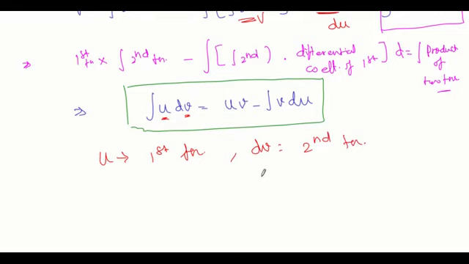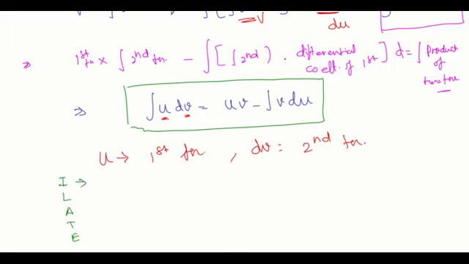Yeah, but here they are giving two functions, x into sin x, e power x into cos x, then log x into sin x. Like that they are giving the functions. Then we should choose which is the first function and which is the second function. There will be the question mark, no? Yes. So for this idea, we are going to follow this rule, ILATE.